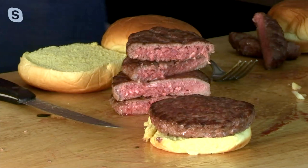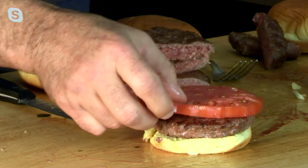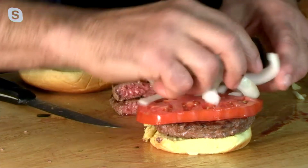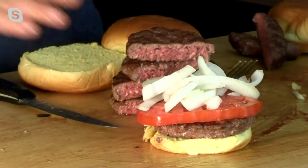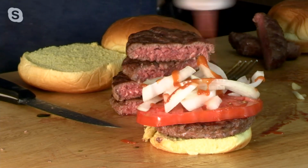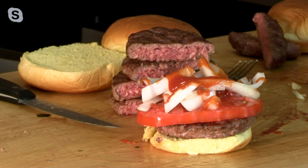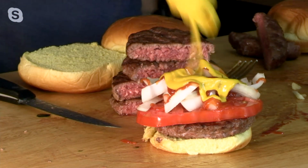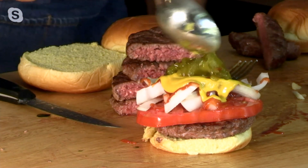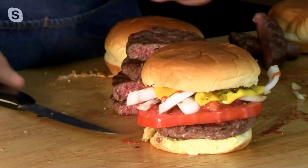So you said you wanted to go with something a little on the simple side, because I think everyone's getting a little hungry. So there's a beautiful tomato. Okay. And how about a little bit of raw onion. Okay. And then, of course, a little bit of ketchup, right? Now I started to get hungry. As soon as the ketchup comes on, I start getting hungry. That's when your mouth is watering. Okay. And then because we have some relish for the hot dogs, but we won't tell the hot dogs. And there you go. There's your basic, classic American burger.